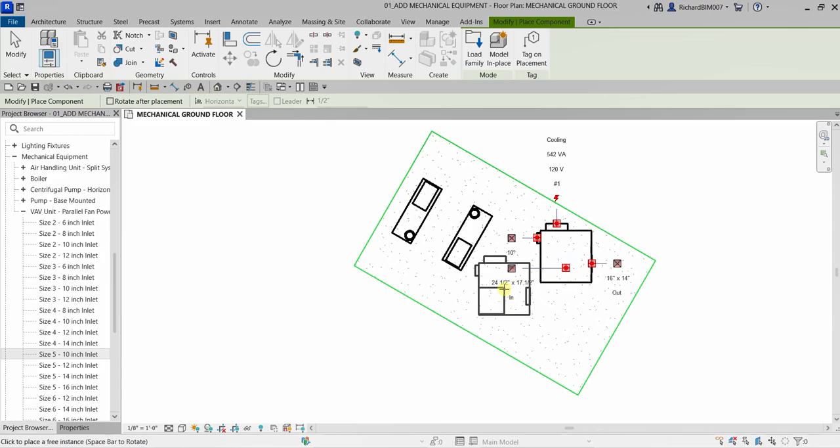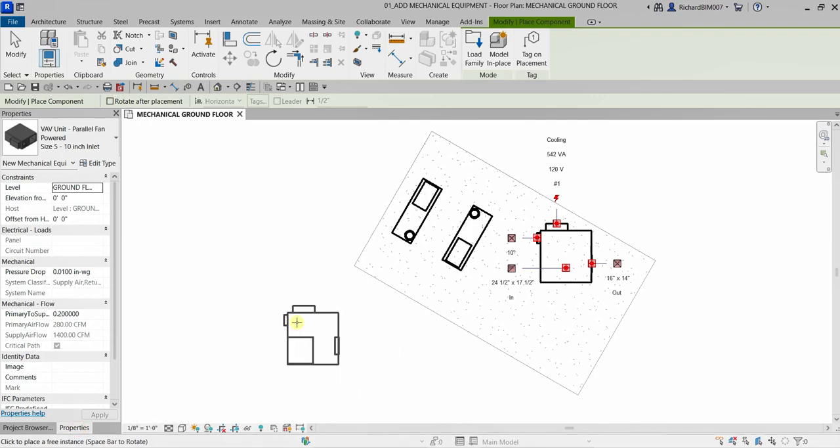And before you place your equipment, you can also go to the properties here, and then you can specify what level you want to place the equipment, what is the offset height, okay, because by default it's 0, so you do not want to place your equipment at the 0 elevation. Okay, so you can specify the height from here.